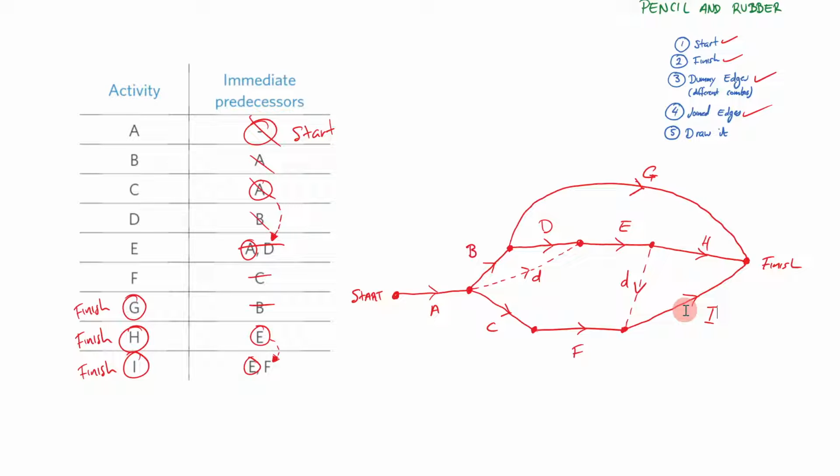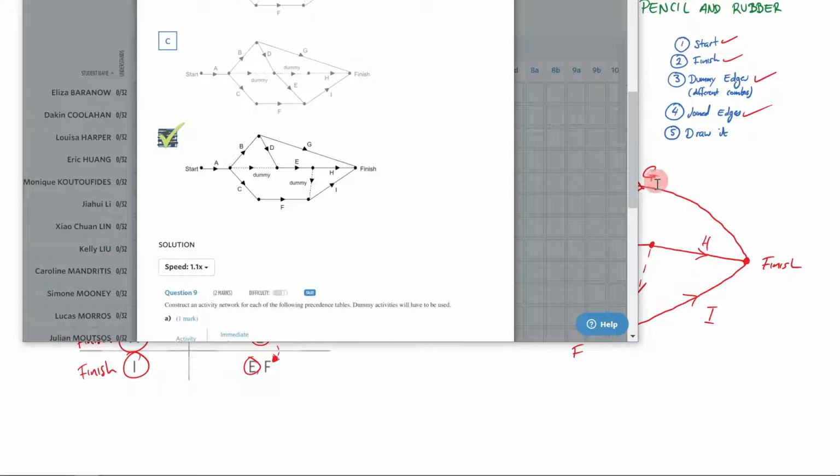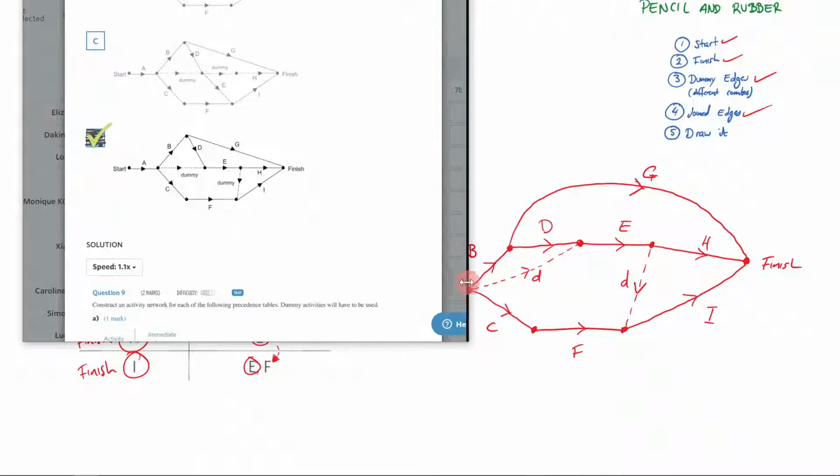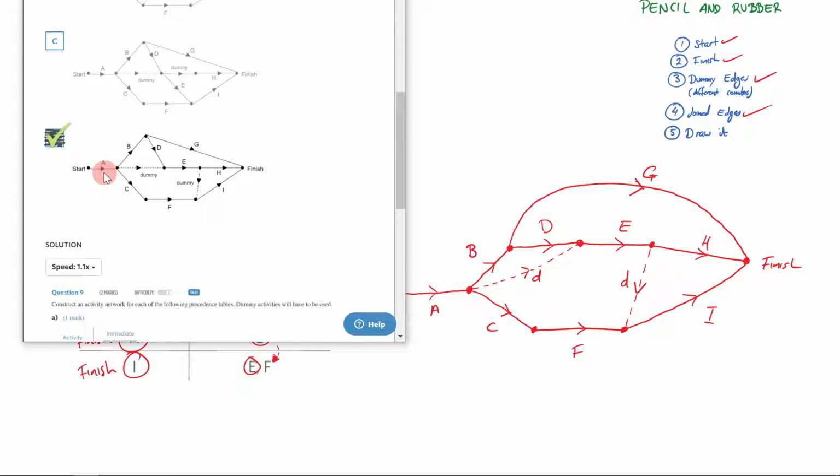Now, as I said, there are different ways of making this look different. For instance, if I grab the solutions here, give me a second. Here they are. All right, let's have a look here. So as you can see, as Edrolo has drawn this, all the connections are going to be the same, but obviously theirs just looks a lot better. But as you can see, you've got A coming off it, then you've got B and C coming off it, then you've got a dummy edge coming to the end of D, as I have here, and then you've got G. Now, as you can see, their G looks like that, but it's still coming off B and going to the finish. That's fine. Then I have E, then H, then at the end of E, they have F there. It's all the same thing.